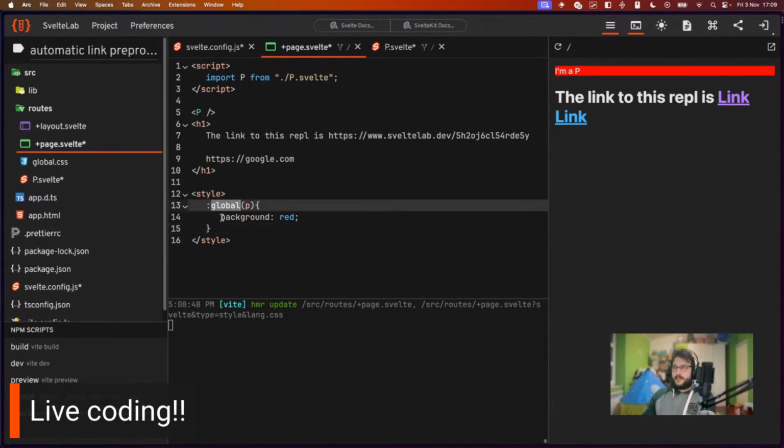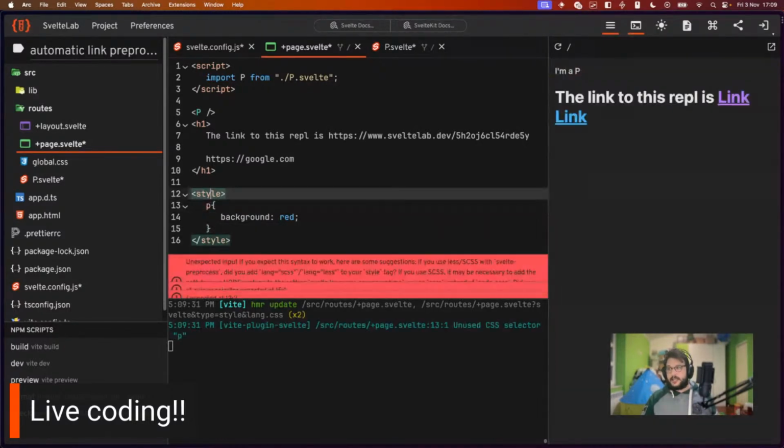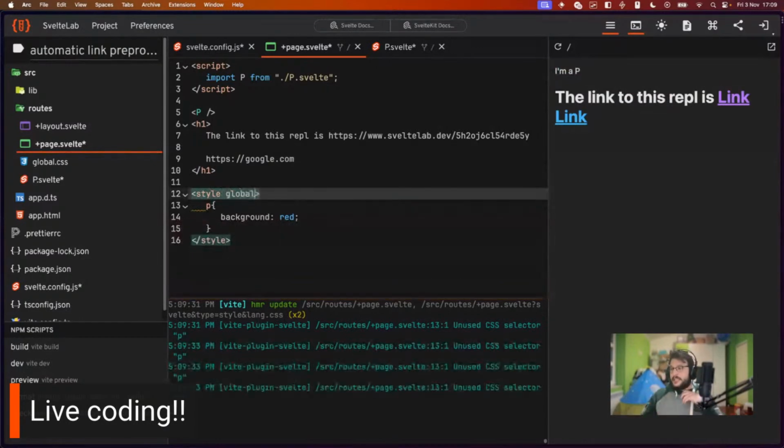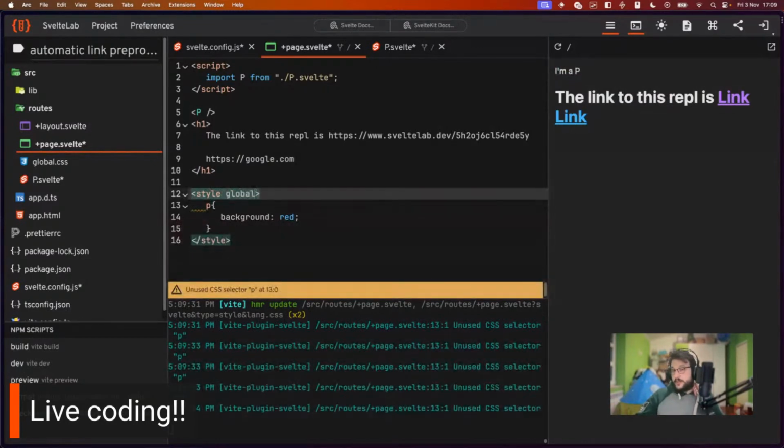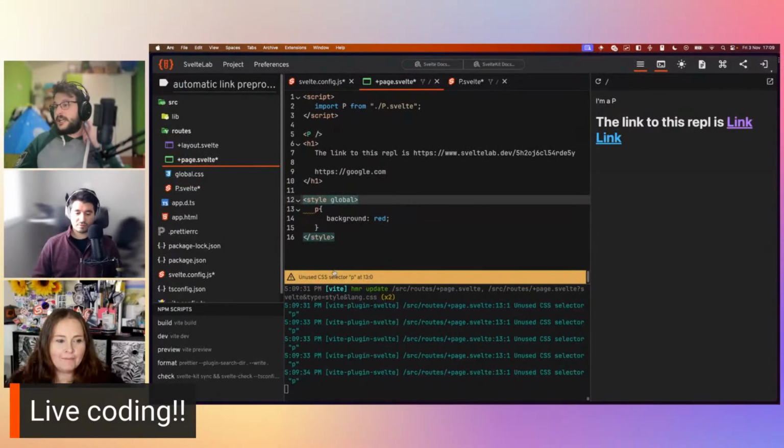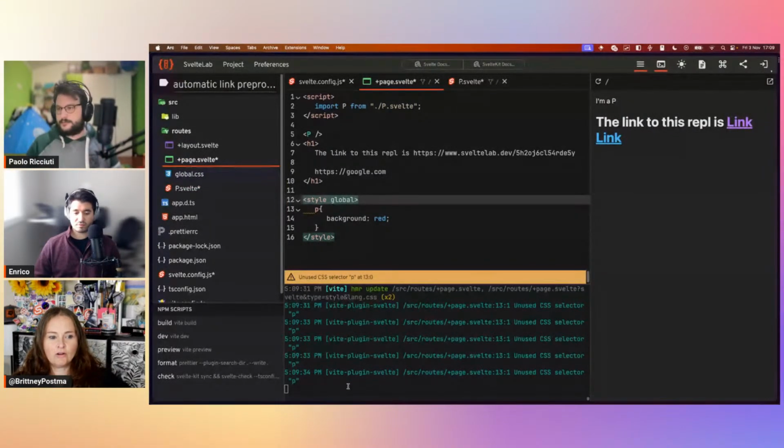Without this global, this will be unused. And with the Svelte preprocess, you could do something like this, global, and this would have worked. I'm really surprised that we still have access to that colon global and not that one. Did they just not add that one back in? Was there something that was causing bugs with that one? It's kind of strange.